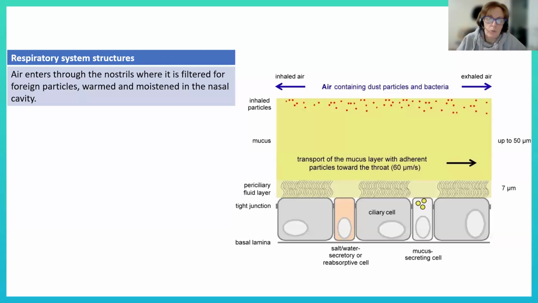The nose is really important for filtering out all of the stuff that we accidentally breathe in. There's an awful lot of dust and dirt and pollen and quite often bacteria and viruses as well. And not only does our nose act as a filter, actually it's not just specialist cells and mucus that we've got there, but there's hairs in our nose as well. They're really important to help filter. But not only does it act as a filter, but it warms and moistens the air that comes in as well. And we've met some of these specialized cells before when we were talking about epithelial cells with specialist structures on them.